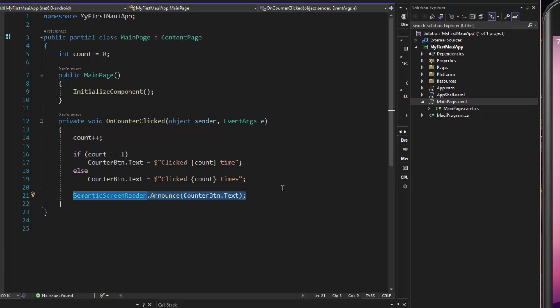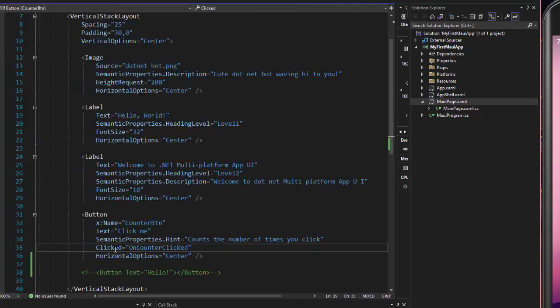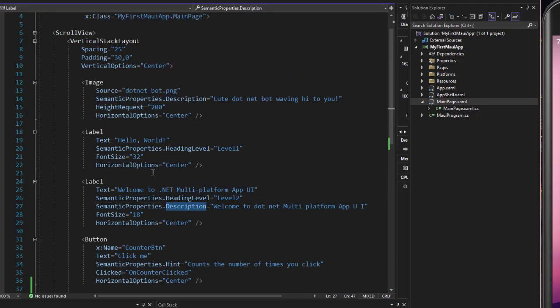Every company has to make sure their stuff works for disabled people. Of course, there's limited scope here. We're talking external customer-facing apps more than internal business apps. And I think 80% of the code most of us write is internal business app type stuff. But it's really a good idea to get in the habit of using this announce. It can do more than that as well, and making sure that all the semantic properties are here. So even here, I've got heading levels and descriptions, and all these are able to be picked up by the screen reader.